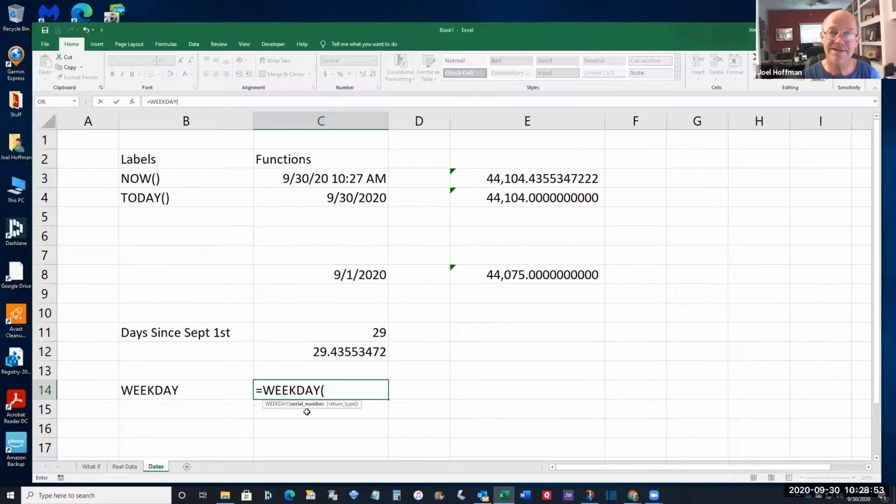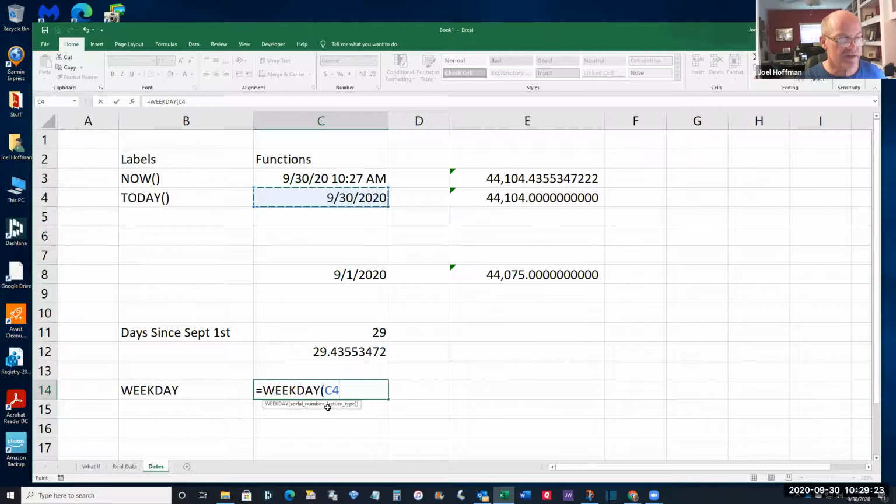So what this function is actually asking us, though it doesn't say it as clearly, is what date do you want us to use in this formula? So we're going to go up and select today's date. I'm going to go up to cell C4 and left click on that cell. So that cell is now put into my function, cell C4.